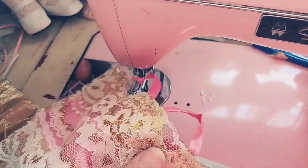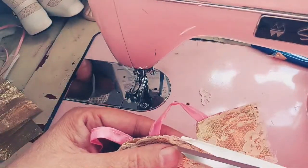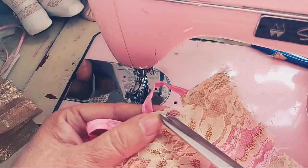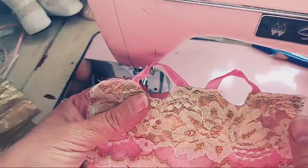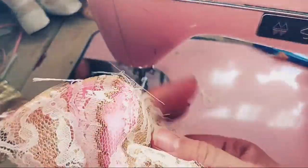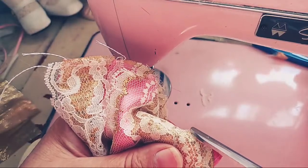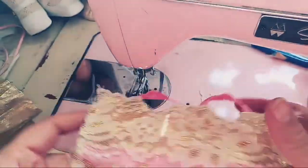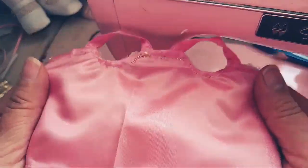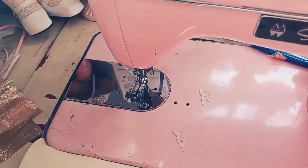I have no idea how long we've been doing this, so I'm going to look to see where we're at. I'm also looking at the scallop over here to make sure that it flows like this one right here. Okay, there. Kind of camouflages there. So now I'm going to use a serger. This is what it looks like in the back. Very pretty, isn't it? So now I'm going to use a serger and serger this right here.